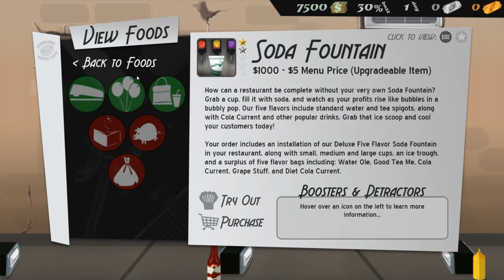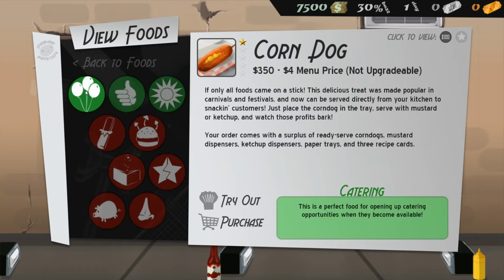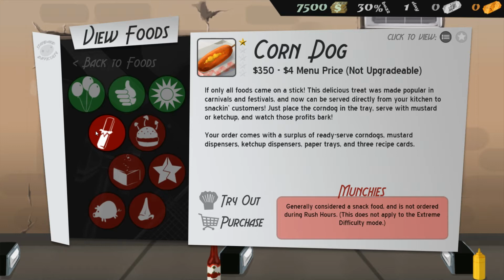We can have fries. Now, each individual food has different properties. So as you can see, corn dogs are a great food for catering. During some of the events, you can actually go ahead and cater, and this is one of the best foods to do that with. We've got simple food, so it's a very easy food to make. It's not going to take too much time to make, which is good. And it's a good thing to sell in the afternoon, but there are a lot of negative things about it. So it's munchies. It's considered snack food, so it's not really ordered during rush hours. And rush hours are bloody difficult in this game, let me tell you.